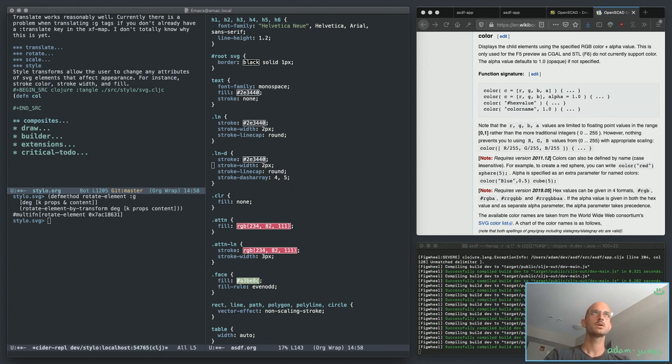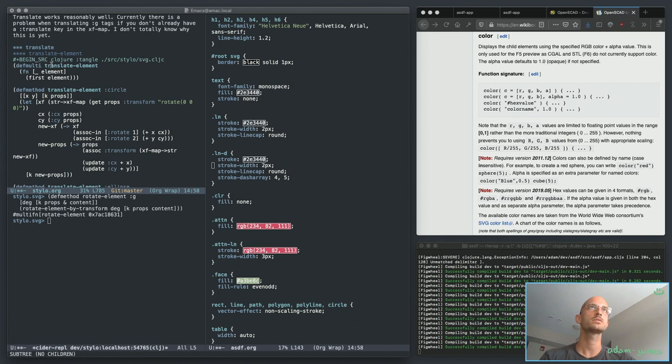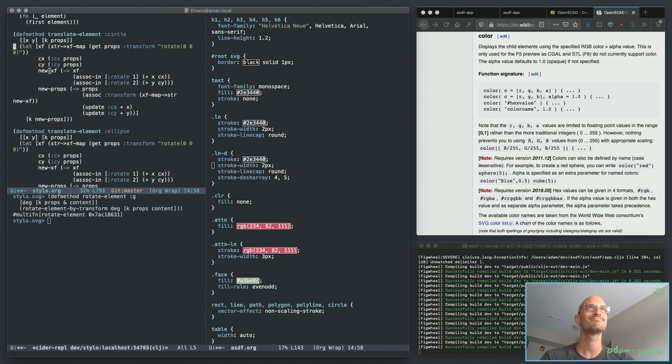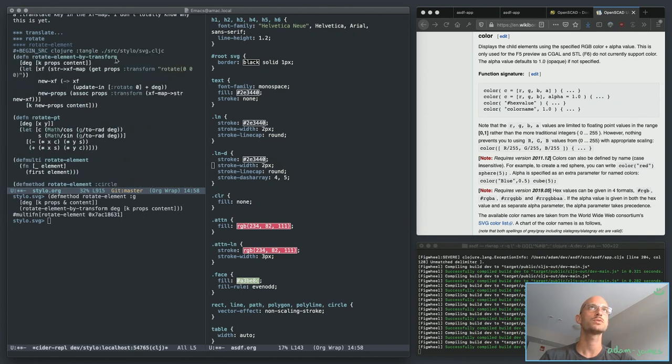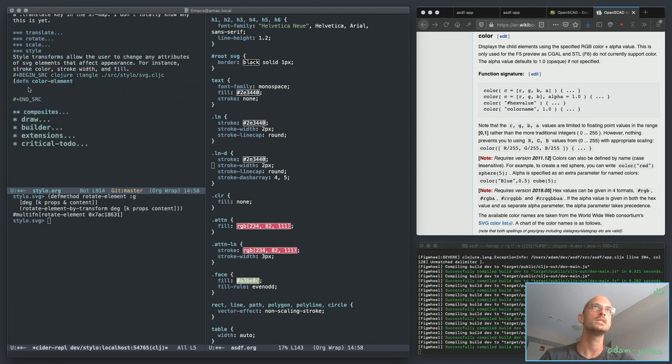Define color element by... well, let's just start with that, and we'll use translate, rotate element by transform as a basis for building out this idea.